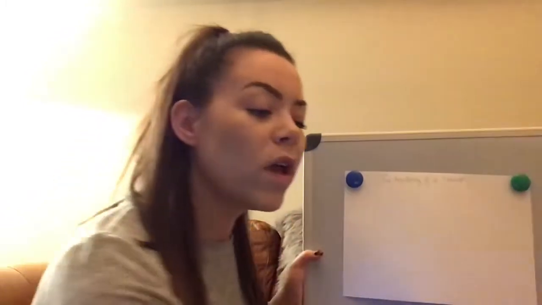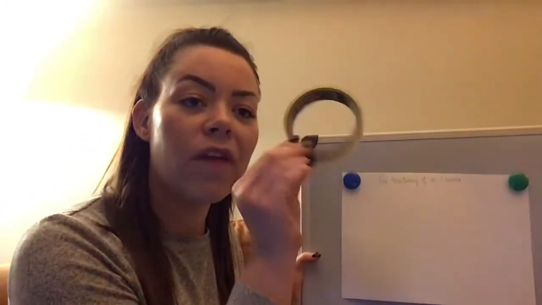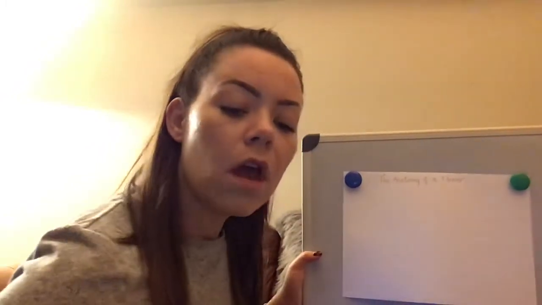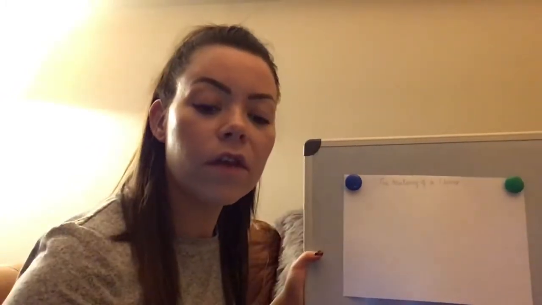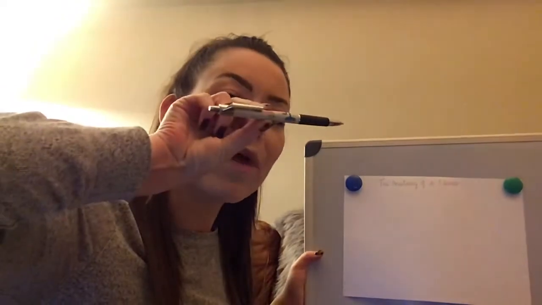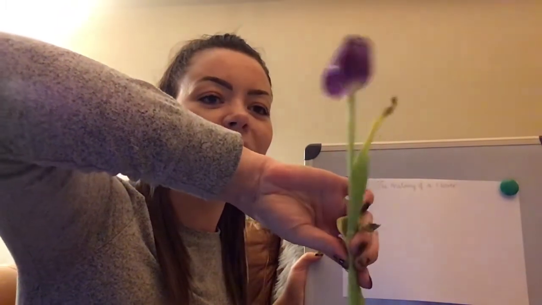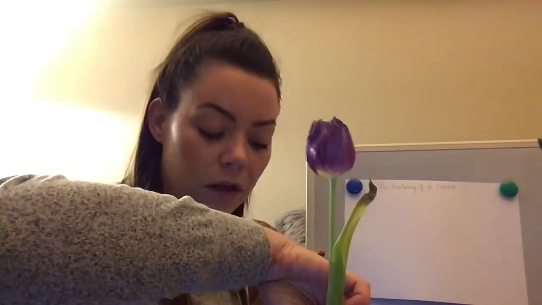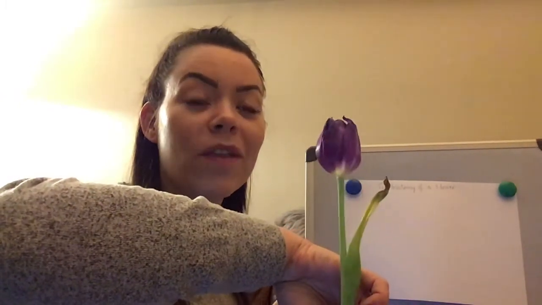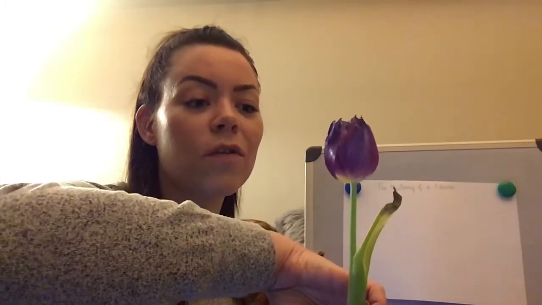Okay, so all you're going to need to do this is some sellotape, some scissors, a pen or pencil, and a flower. I've got mine here. It's a little bit dead, this flower. You can see some bits are coming off it already. It's some that I had in my house that are now a little bit dead, so I replaced them. Oh look, a petal's falling off it. This flower's called a tulip and they're one of my favourites. They're lovely. They come in all different colours, so I thought I'd use this one today.